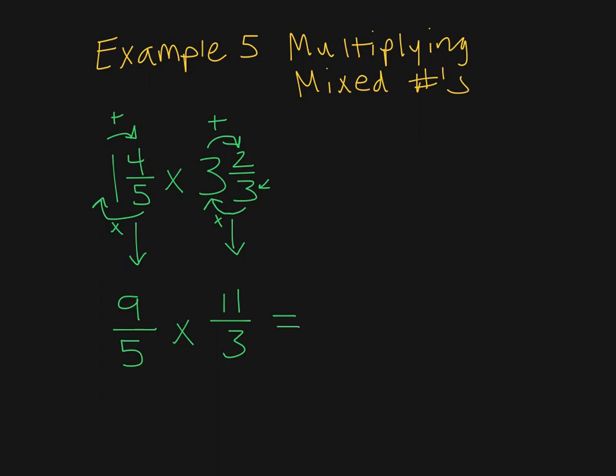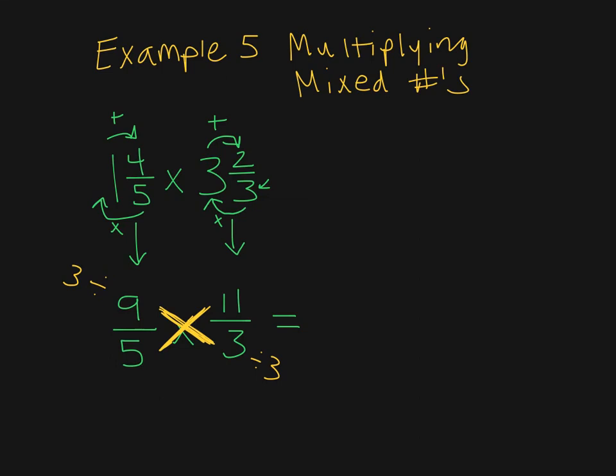So now I'm going to look, is there a place where I can do my crisscross and I can do some cross simplifying. So I'm going to look here. I've got 3 and 9. So obviously 3 and 9, 3 is a factor of 9. So I can divide out 3. And I can divide out 3 over here. Again, whatever I do on one side, I got to do on the other. And then I'm going to look at this way. I've got 5 and 11. So there's no common factors between the two of those numbers. So now it will look like this.